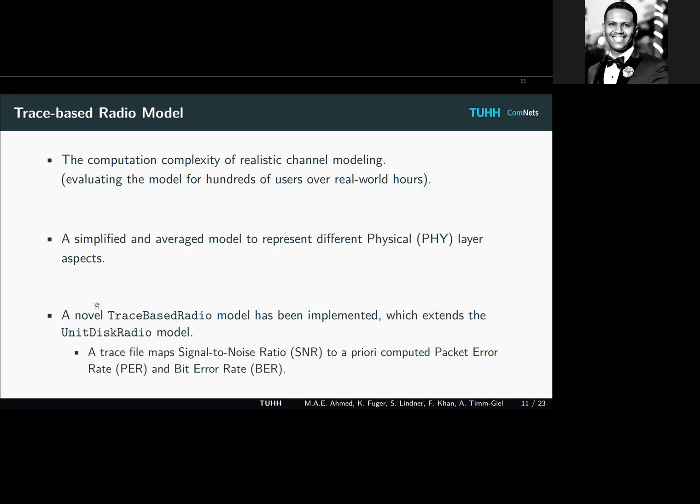For that, we developed a novel trace-based radio model, which extends the unit disk radio model in the following way. Basically, we have a trace file. This trace file maps a certain signal-to-noise ratio level to a priori computed packet error rate and bit error rate.